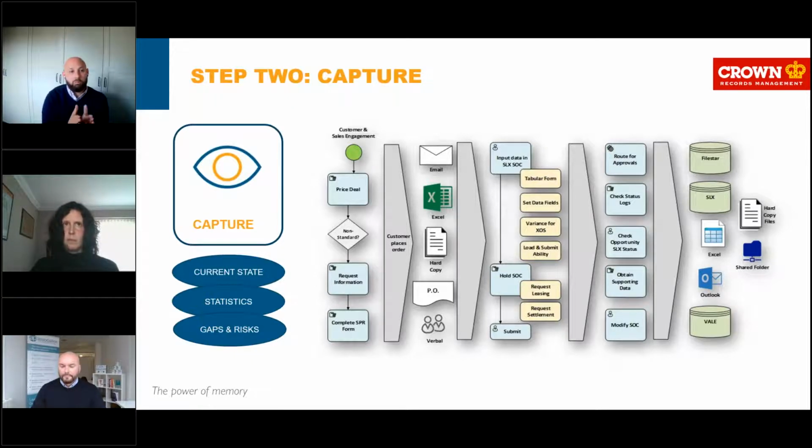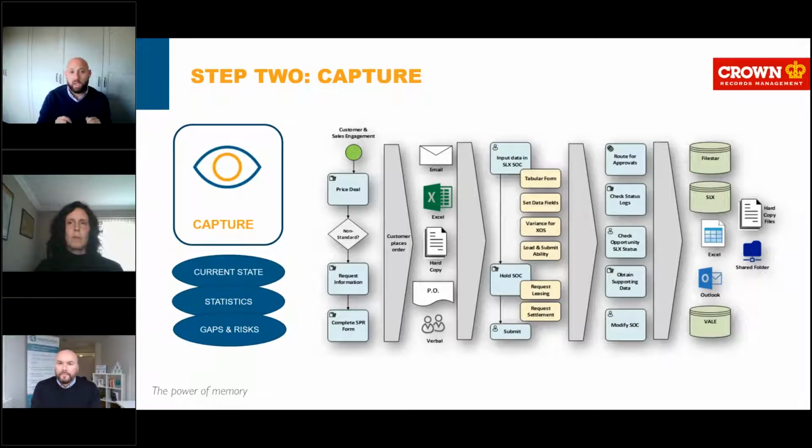So we want the people involved in this to have the freedom to express where the bottlenecks are, what the problems are, what the headaches are, what's good about the process, without fear of, is my job on the line here, or am I due to be replaced by a computer or a robot? It's absolutely not the objective. Our objective is to get to the truth of what's really going on, so we can help the people currently doing it fill the gaps with technology, or potentially congratulate them on what a great job they're already doing, and therefore not recommend anything. But ultimately, it's important that this comes from the top down.